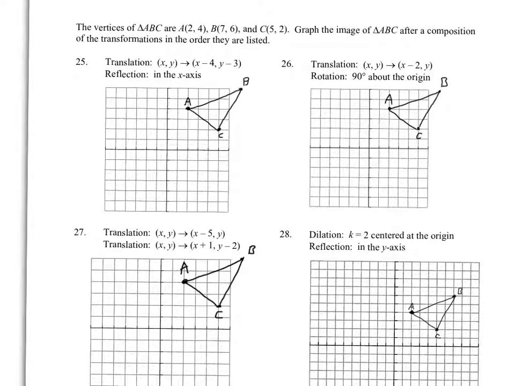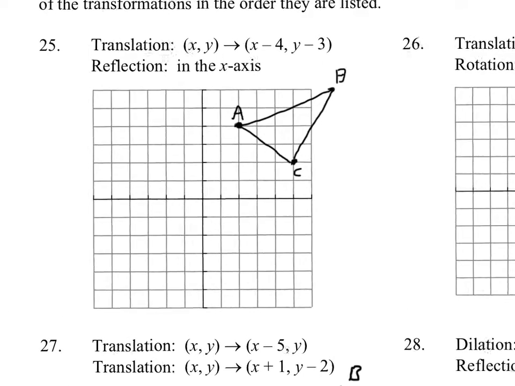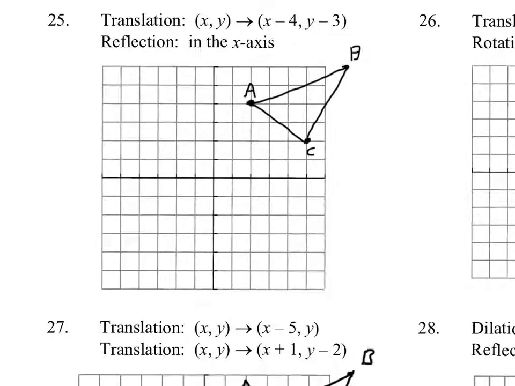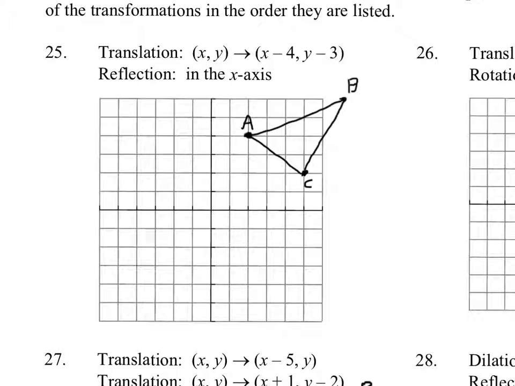And so we're going to do the composition of transformations, and we have to go in order. So it looks like in number 25, first we're going to do a translation. And so if you remember how to do this from a couple pages ago, looks like in this case we'll be going left 4 and down 3. So we're going to go ahead and do that. Left 4, I'll just go in order from A, B, C, and down 3. A prime will end up right here.